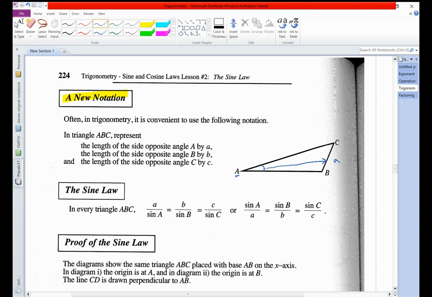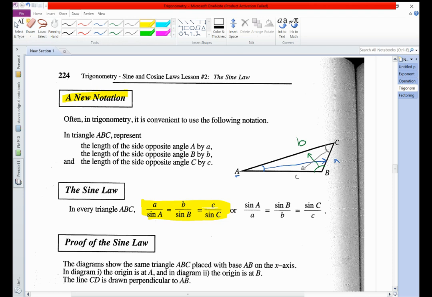And we're going to do the same thing. So angle B is this angle here, and the side opposite of it is little b. And then last but not least, we have angle C up here, and the side across from it is side c. So we use lowercase letters for the side lengths, and we use capital letters for the angles. And you can see here that now that we know this, the sine law has a little bit of context.